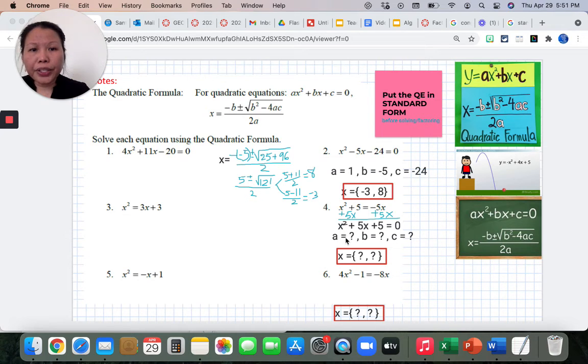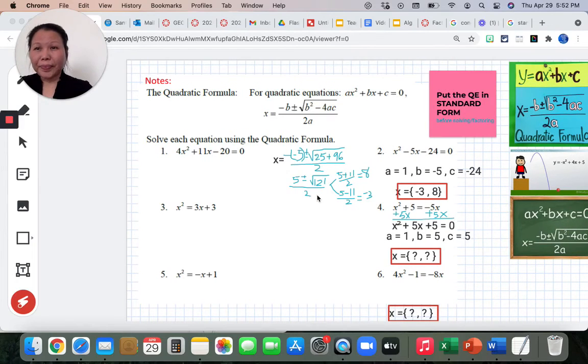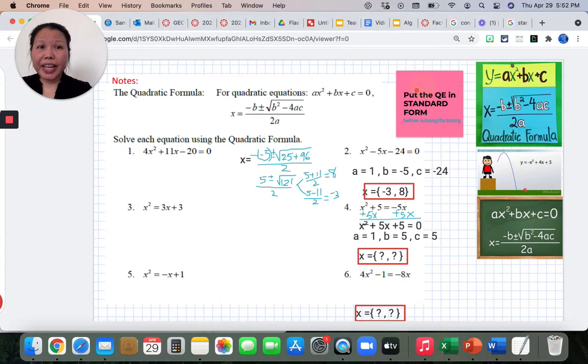Now we are going to get the a, b, and c, and it is only accurate when you have it in standard form. We have 1 for a, positive 5 for b, and positive 5 for c. I cannot emphasize enough how important it is to get it in standard form. Remember to have this note in. We already put in the a, b, and c, and it's only good after we get it in standard form, and that's when we have the 0 on the right hand side.